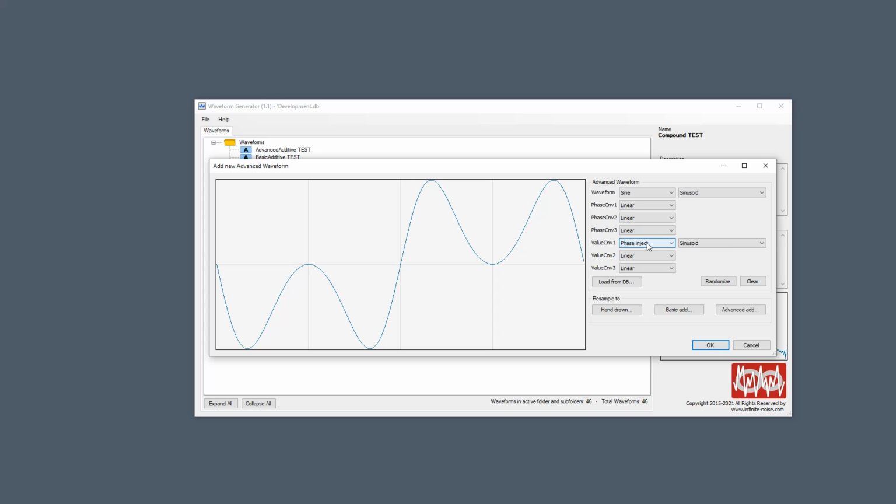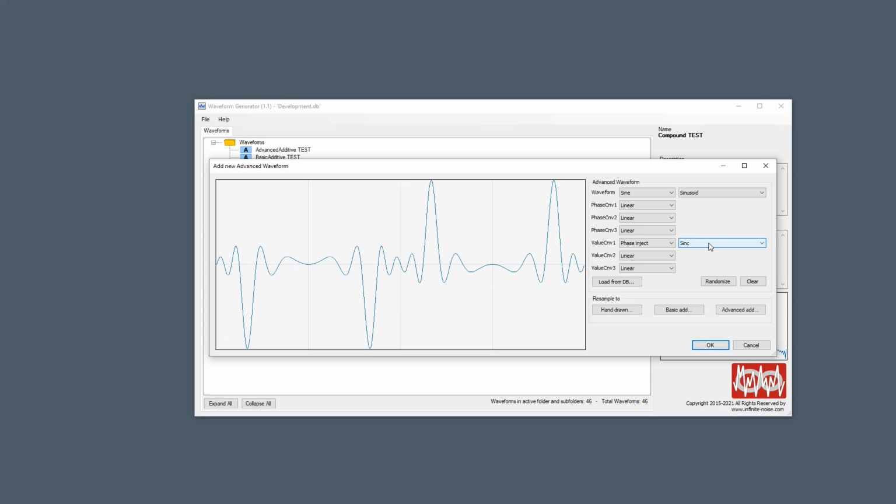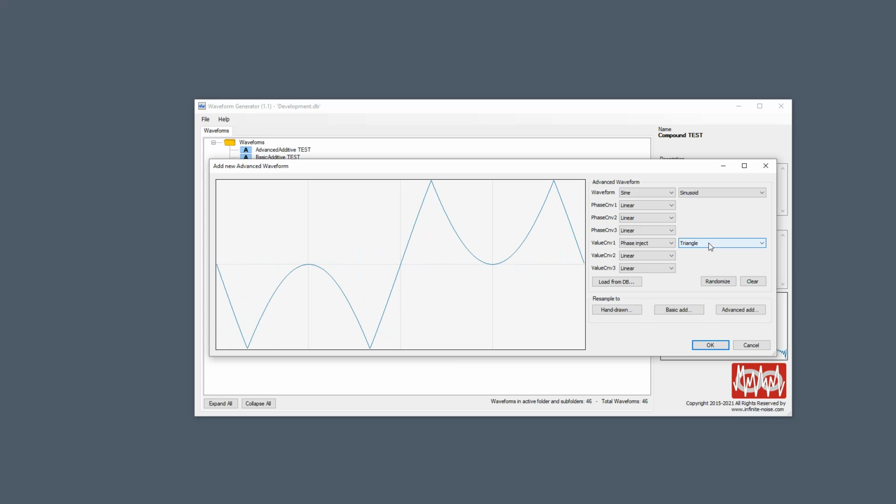Basically what it does is it takes the output of the Phase-Inject waveform, and then injects that as phase values into your basic waveforms. I know it sounds complicated, but I think you should watch that video or read the manual for how the Phase-Inject operator works. And now it has simply become available as a value converter.